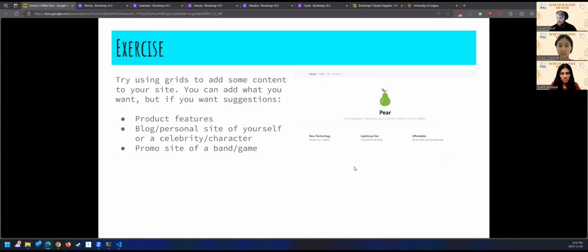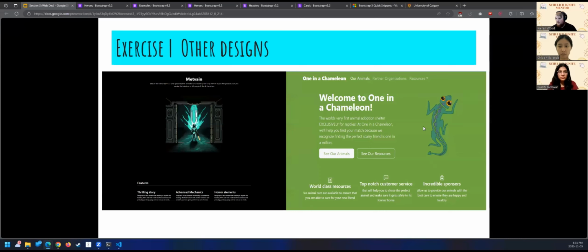So from here, you can try using grids. You can make up your own content, or you can just use some fake content, like you can just mash on the keyword a bit. Basically, you can start adding in things like information about product features or something like that, and you can just put that into your site. So the other designs that you have here, where you have the stuff at the top like this, and then you can add in something like this at the bottom here where it says features. Or in the other one, we have this heading and the nav bar at the top here, and then we have these 3 sections down below.